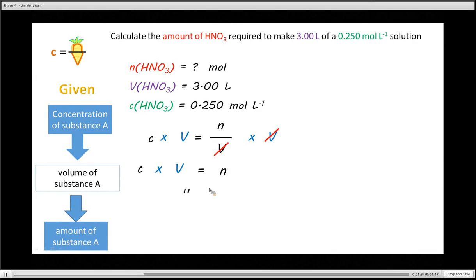And if I want to bring this N across to the left hand side, I just swap the two sides over and I substitute. So it's 0.25 times 3. And notice my units of liters will cancel out, leaving me with the correct units of mole. And notice I give the answer to three significant figures because the measured values were given to three significant figures.